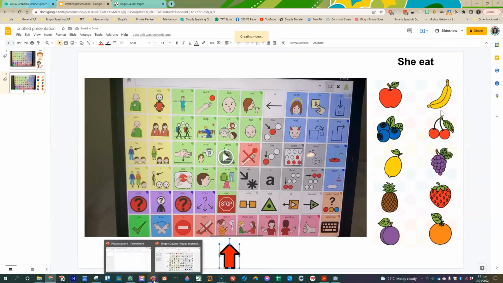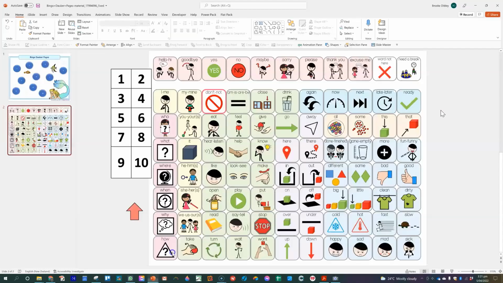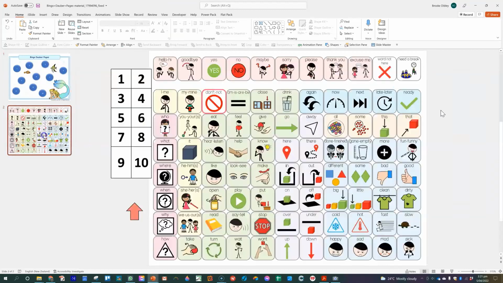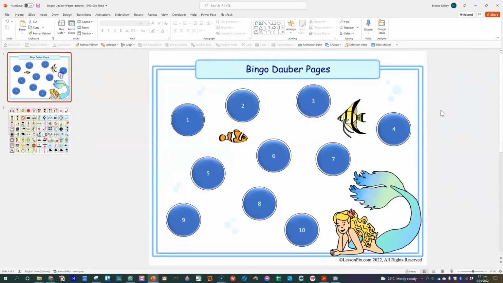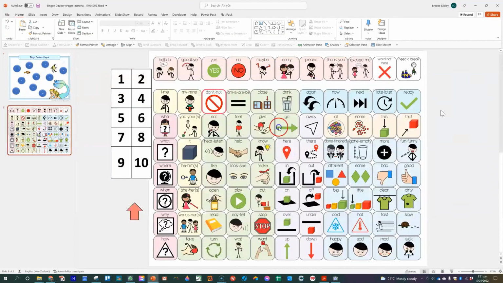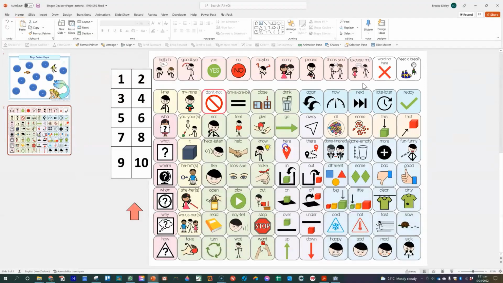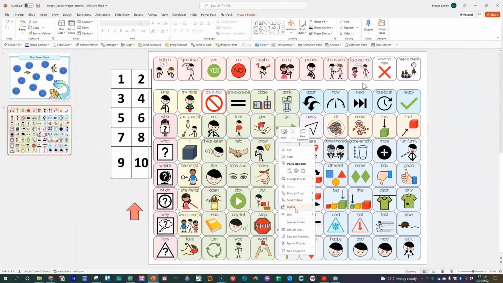Okay, another idea I wanted to show you was setting up a PowerPoint file. So we're using PowerPoint for this, but again, you could do the same in Google Slides, where we've got on one slide our activity and then on the other slide our AAC. So this is just a screenshot of the low-tech PDF you saw before, and I've locked it. And how you do that in PowerPoint is right-click and you hit lock. Here it's showing unlock, of course, because I've locked it.